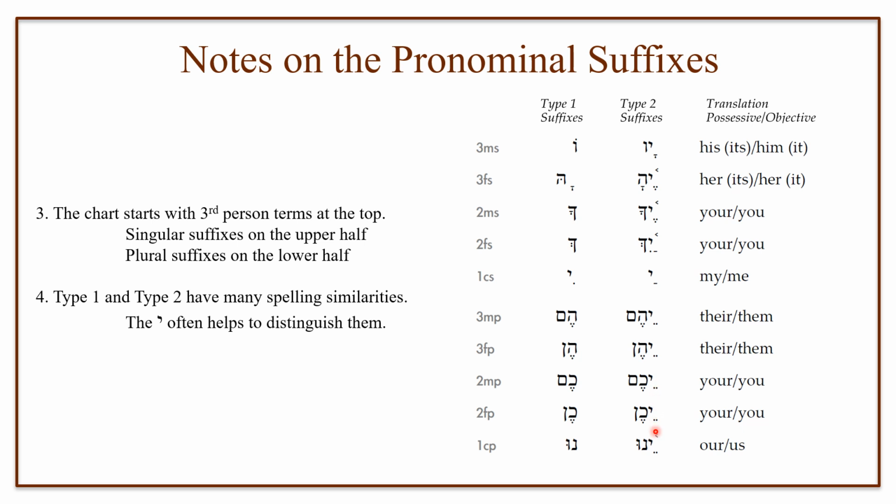That is consistent. Type 1 only has the yod in the first person common singular. None of the other forms have a yod. So the presence of that yod in nearly every form is an indicator you're looking at a type 2 suffix. You'll just have to memorize the difference between type 1 and type 2 for the first common singular. Okay, and for me it's always been, I don't know, that little dot looks smaller, it looks more singular to me than this line. So that's, I think, how my brain remembers that. So that's a helpful way to distinguish.